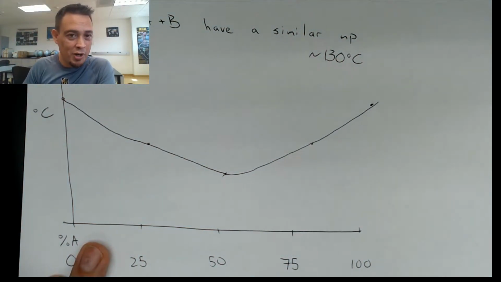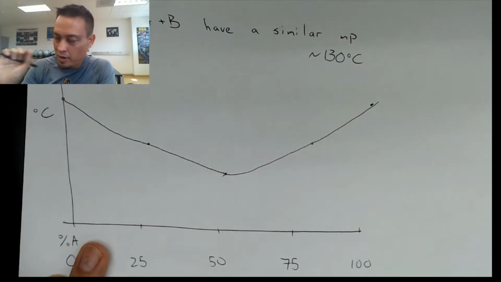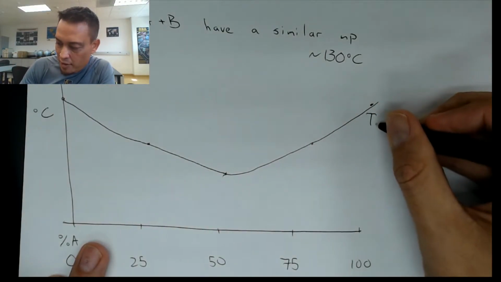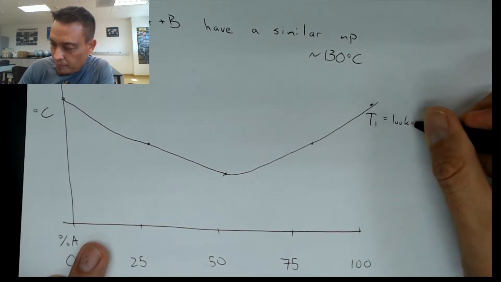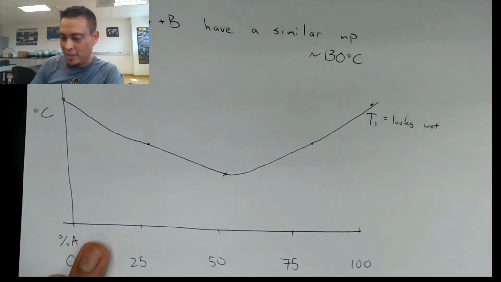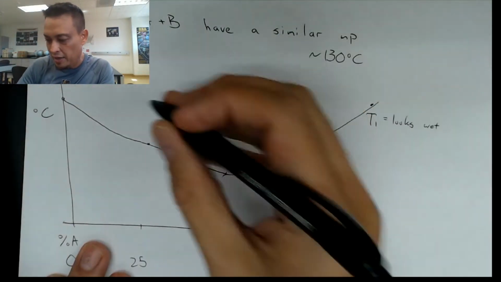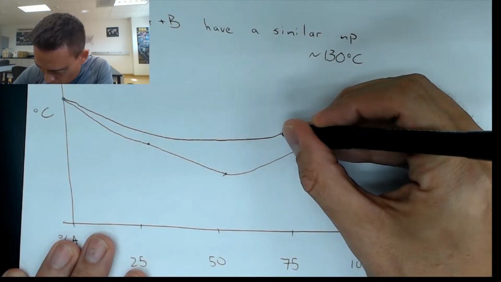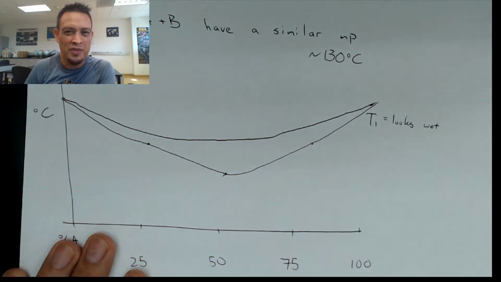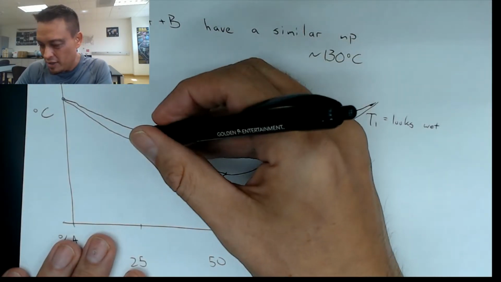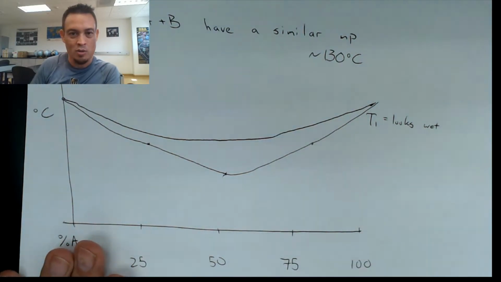But remember, melting points are a range, right? So what we see happening here typically is, remember, the more impure it is, the broader the range is. So this can be our T1 value. Remember, that's when it looks wet. And then fully melted should be a little bit higher, right? Because it has to go a little bit more to fully melt. And how far that range is between T1 and T2 will actually be broader in the middle and kind of narrow at the ends. So part of my drawing here, but it should be the broadest here, more narrow as you get towards pure A or pure B.